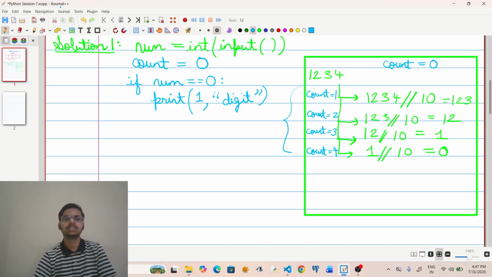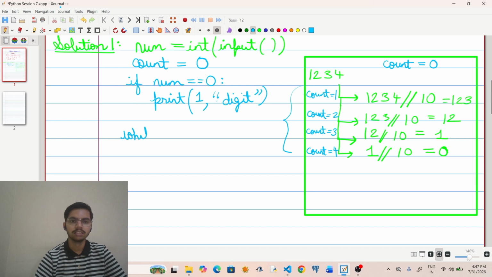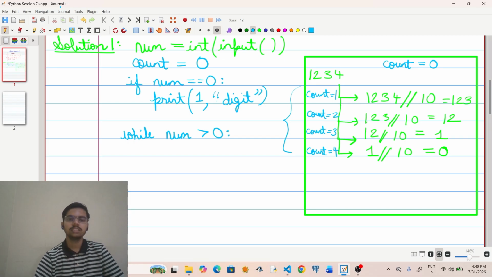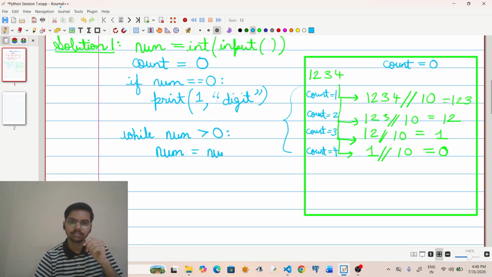Now I will write while num is greater than 0. Each time I am performing an integer division of the number by 10, I will also increment the value of count by 1. So I can do it like this.